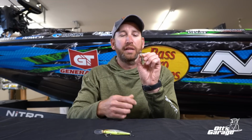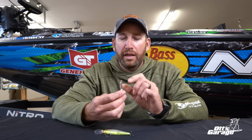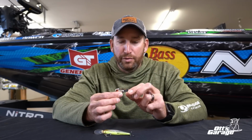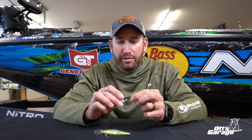And what that will do when that bait falls, instead of just falling straight back down, is cause it to spiral a little bit and at least spin a quarter of a turn or half a turn around by having that little bit of a bend in the tail. So that's something to just keep in mind. White or silver are pretty much my go-to ones. I like a white one a lot, and if you can't find any in that, a simple can of spray paint will take a chrome one to a white one pretty quick for you. So an easy way to do that.